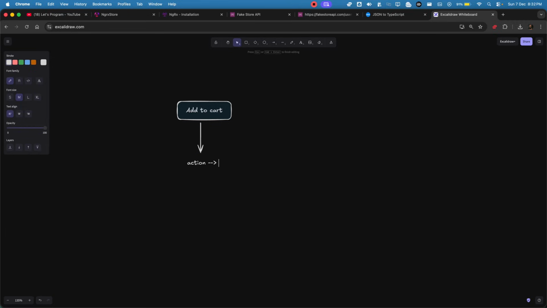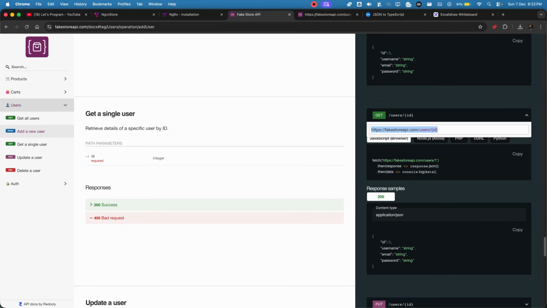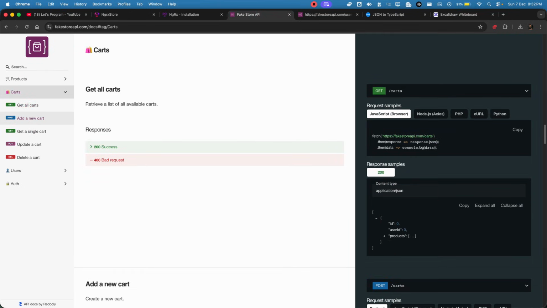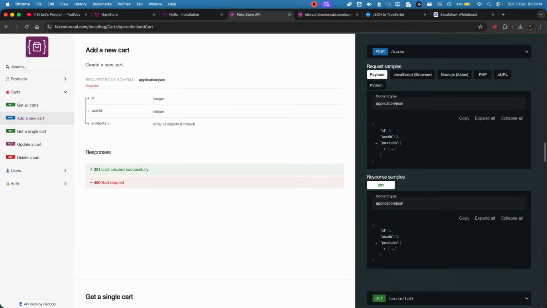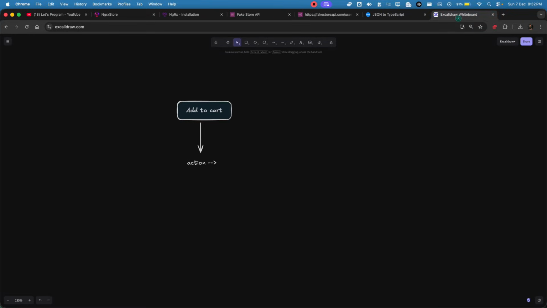And currently if you take a look at this Fake Store API, when I go to the cart and was trying to add some item by doing add to cart, post, put and everything, none of them was working because this is still not ready. Because of that, I don't have to use this API. So for our add to cart, we will be using local storage to store the cart information. Whenever we dispatch an action, we will be creating some actions first. Let me tell you what actions we will require.